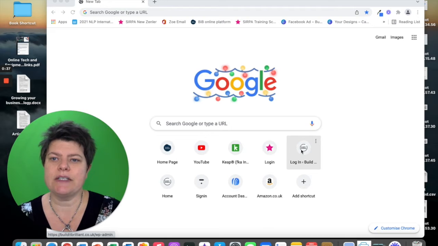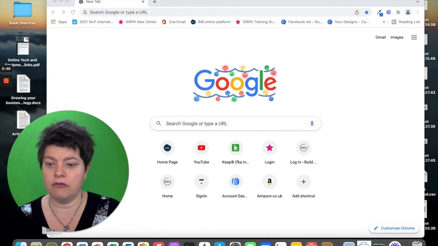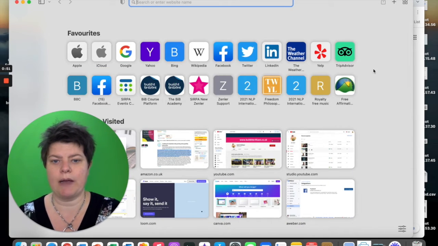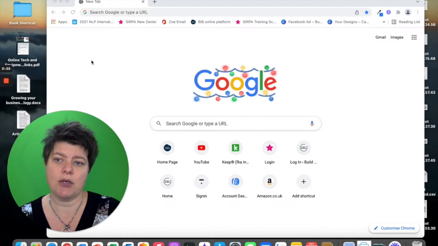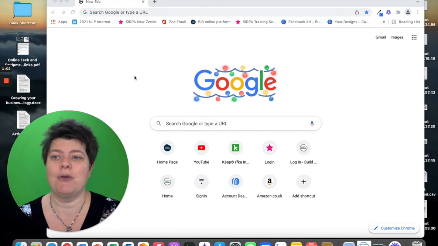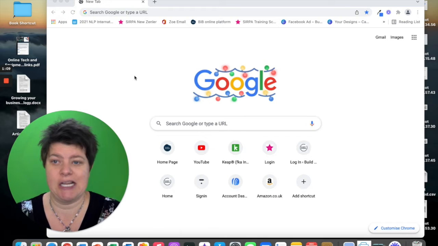Okay, so this is all to do with internet browsing. So you will have an internet browser. I'm looking at Google Chrome. I also have Safari, which I use sometimes because I have a Mac. So this is Safari, and I'll talk about cache and cookies on both of those. You may be using a different one, so you may be using Firefox, Microsoft Edge, Internet Explorer. I think those are kind of the five main ones. Basically, your browser is the thing that you use in order to browse the internet.